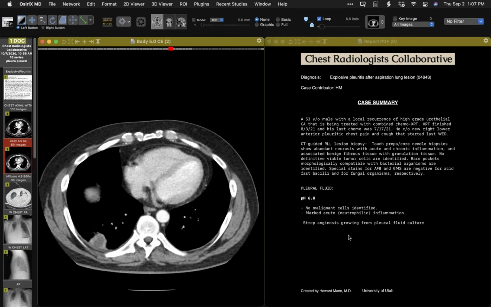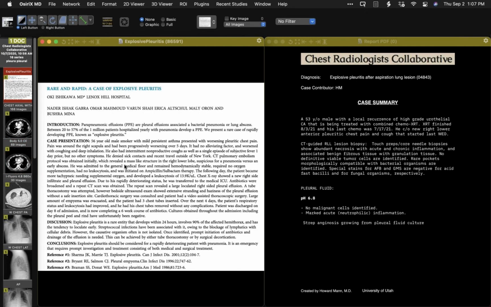I'm not sure where that term came from. I don't know if this was the original description. I'd have to look to see if they have additional references, because they do. There's a term called explosive pleuritis going all the way back to 1986, actually. I hadn't encountered that personally before, but certainly, as in my case, that effusion was pretty explosive. So infection in the pleural space. Has anyone encountered that clinical term, explosive pleuritis, before?